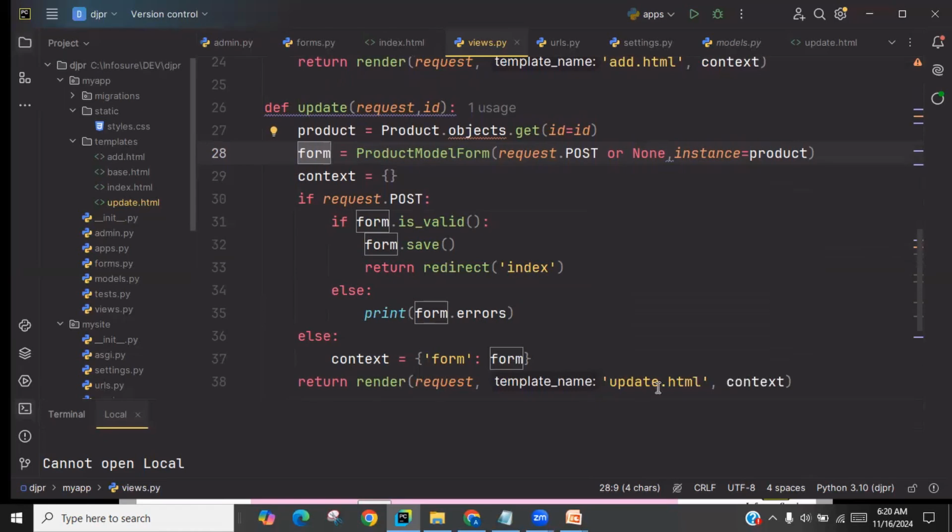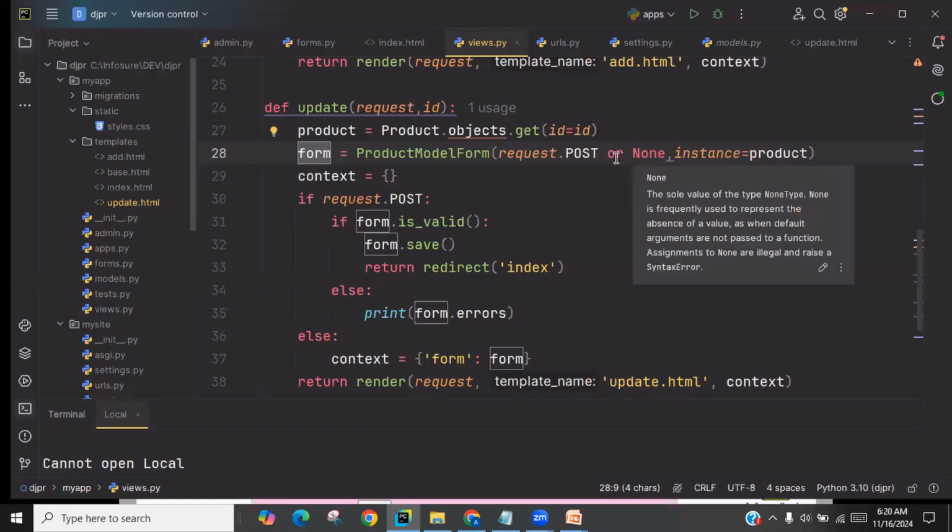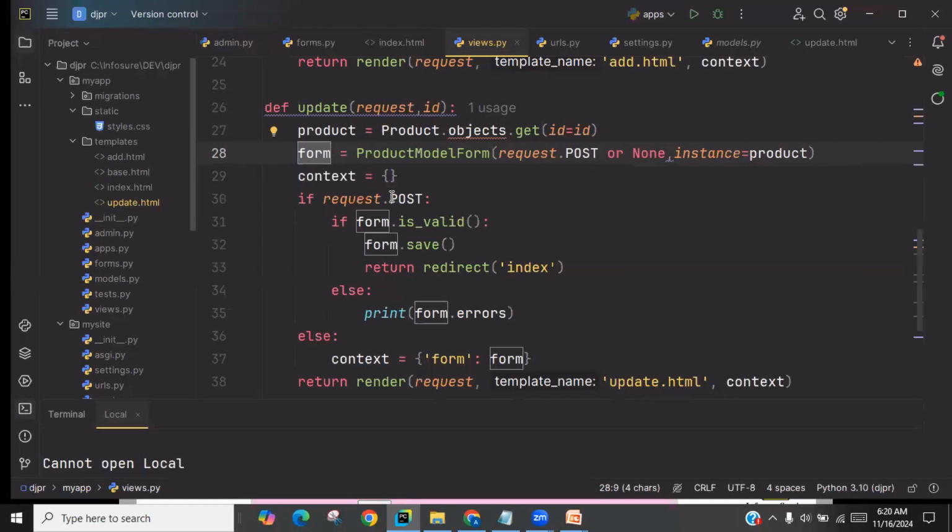When do you have a none? I can imagine a post. Post is post. He will edit it, and then he will click the button. That is a post. When is it none? None is anything other than post. So when does anything other than post happen? The first step, when it rendered the earlier record. So that's a get. Typically post, and the other one is get. So here post or none means that when it's post, I'll give it a certain treatment. When it is not, it is the get.